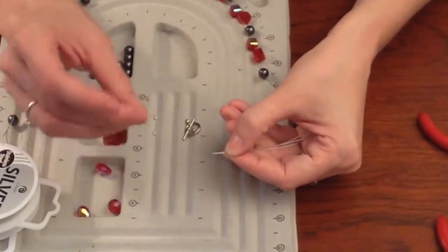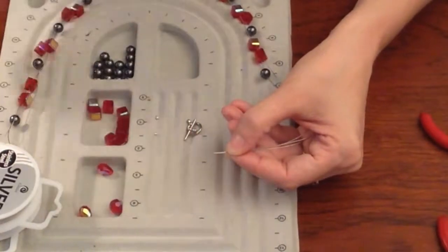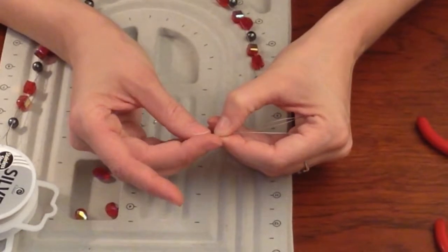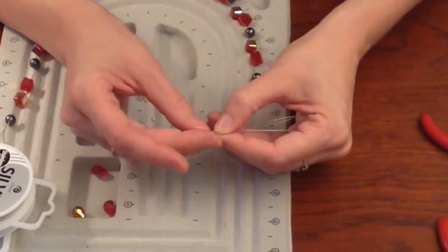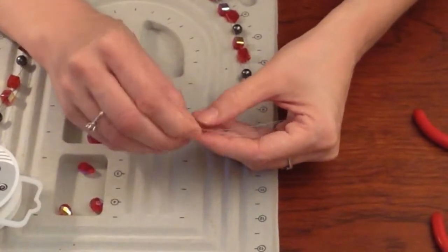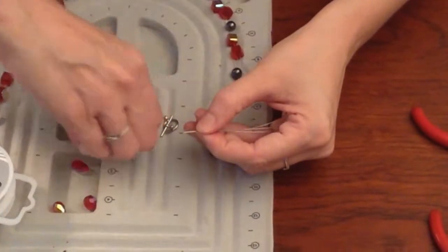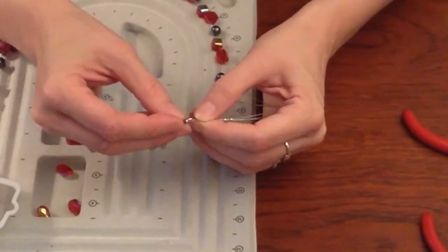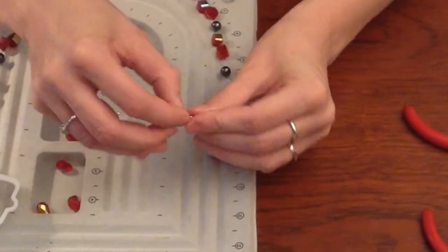So what you're gonna do, you're gonna now need to put your clasp on before we do anything else. So I'm gonna take my crimping bead. I'm actually gonna put two crimping beads on and you'll see in a moment why. So first put your first crimping bead on and then put your second crimping bead on because you're gonna need two crimping beads for each side on your toggles.